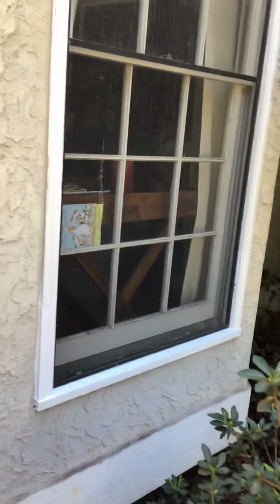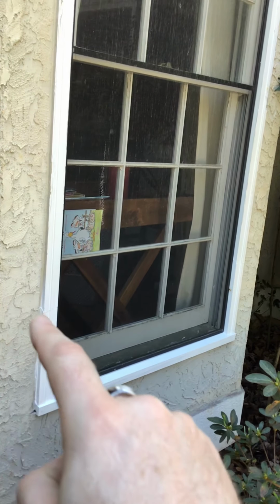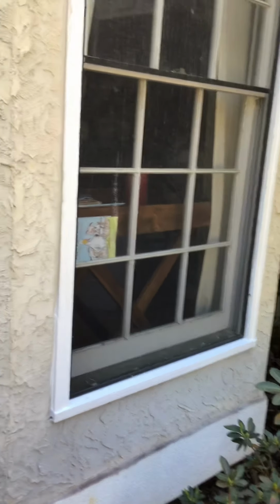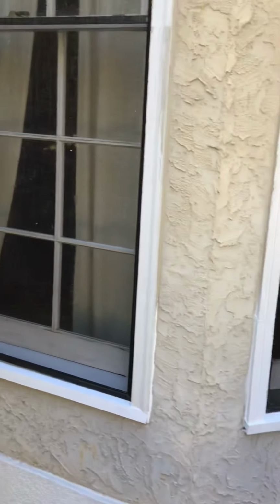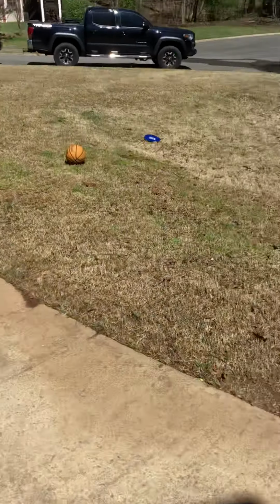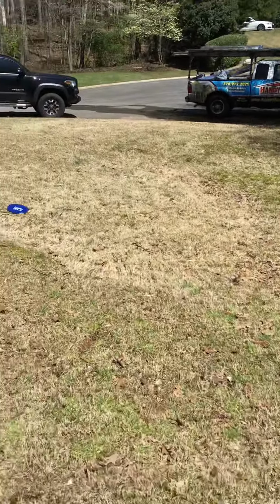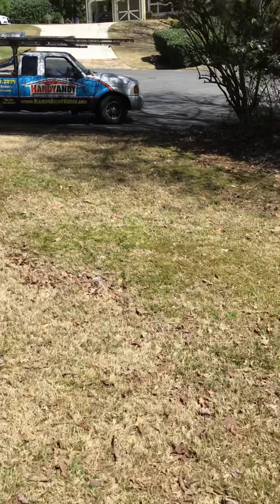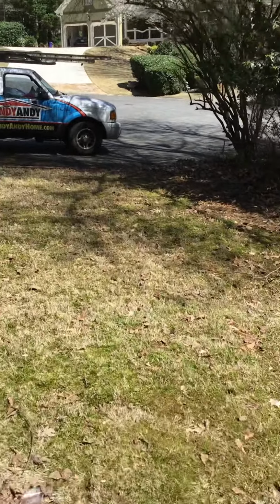So if you look at the angle cut, you'll see this right here, right there, and then on this side right here. And they did the same thing. You can see it on this window. These windows were so rotted out. He had a few of the windows on this house where the contractor came out and told him, you know what, you need to buy new windows. We can't get into the backyard, which is where we did a bulk of the repairs for Mark.